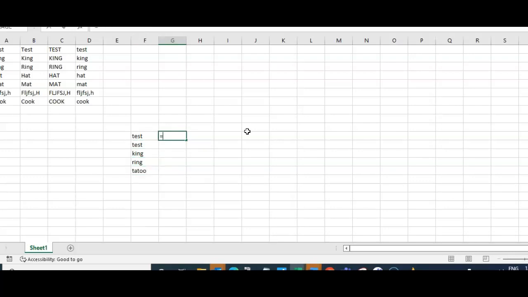We have to apply its proper, same. Let's see. Lower, and something upper.